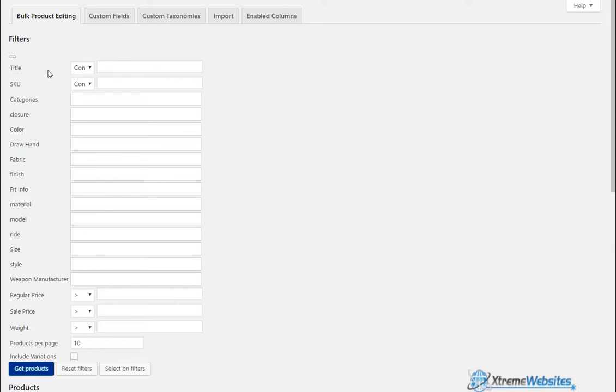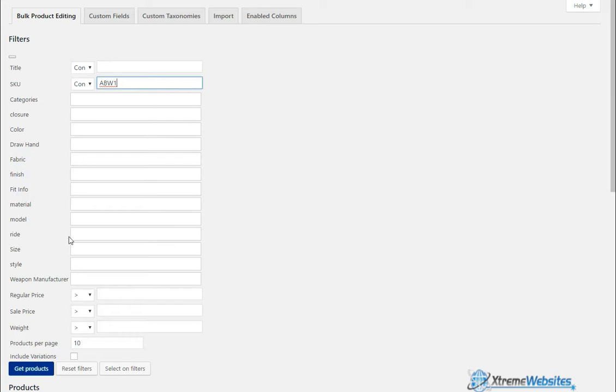Alright, so what you see over here is the different manners that you can tell the system to identify the product you're searching and give you that product so you can further edit it. So you can search by the product title, the SKU, you can search by the categories, by all of the different attributes you have for a specific product. So for example, you can search for products that have that price, for products that are within this price range. So as you can see, there are many ways you can search the product. However, let's go with the easiest one. Let's go with the SKU.